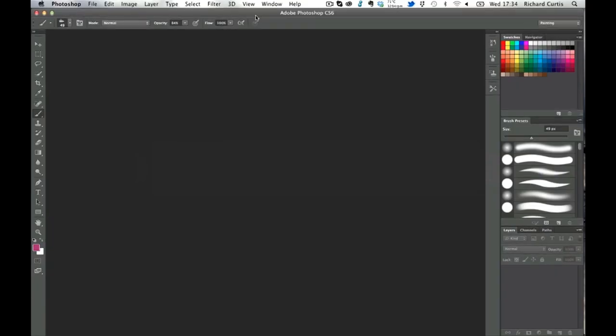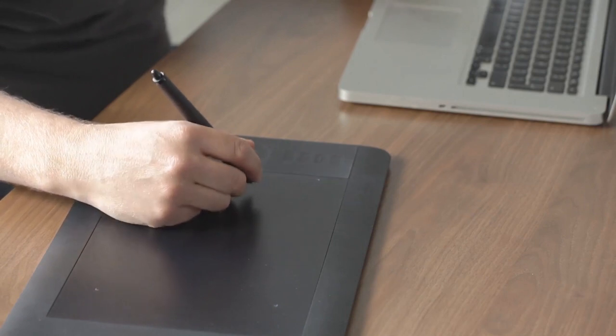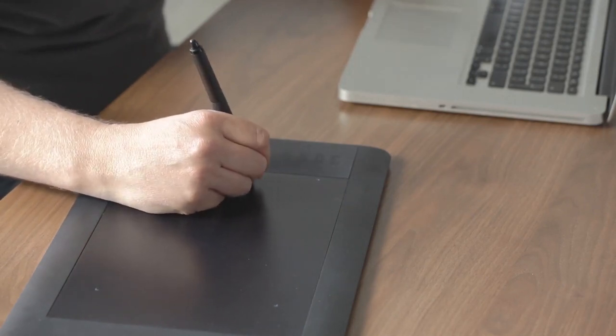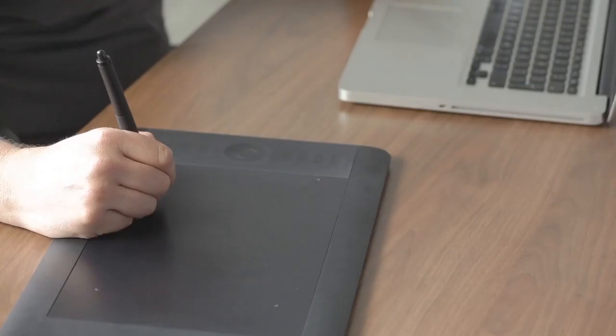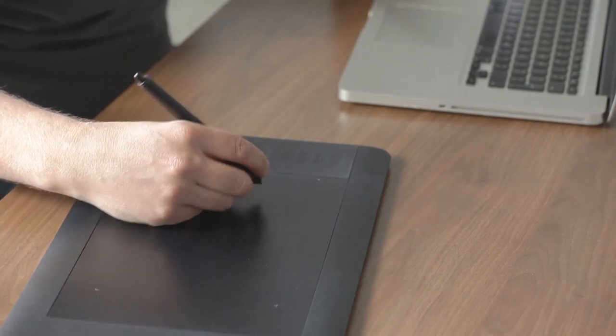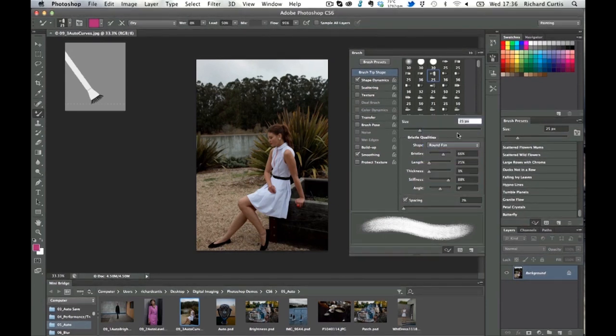Cool, so here we are with Photoshop CS6, and what I want to do today is to show you some new features with the Wacom Intuos 5, as well as the new brush features in Photoshop CS6. I'm just going to load a Bristle Brush, and in the Bristle Brush I'm going to change the shape. Now we've got multiple shapes that we can use in CS6. We've got the round fan, we've got the round angle, we've got flat blunt and flat curve. I'm just going to choose a round fan.